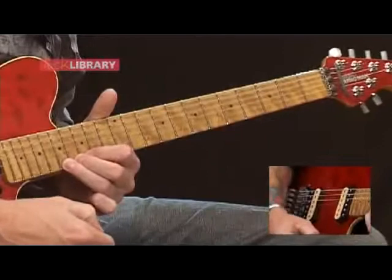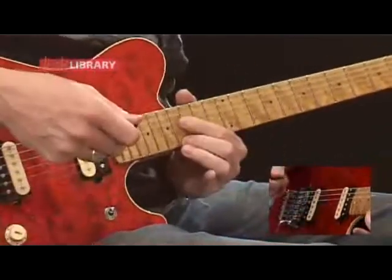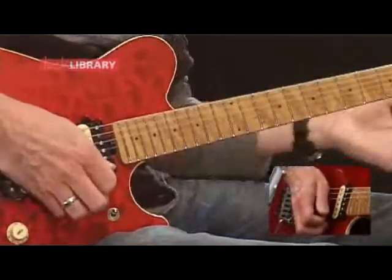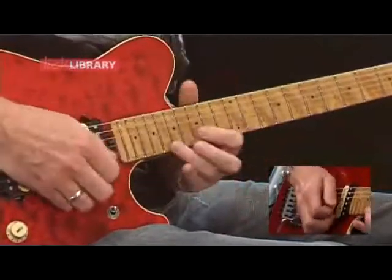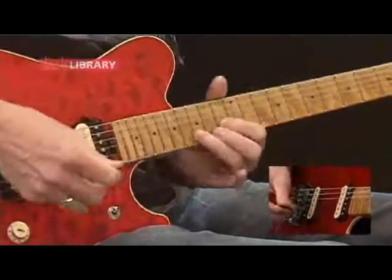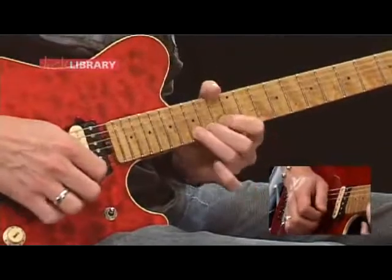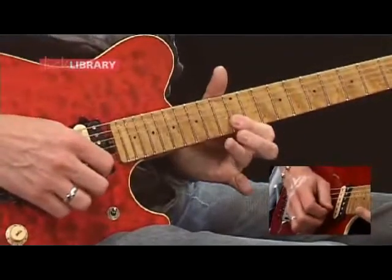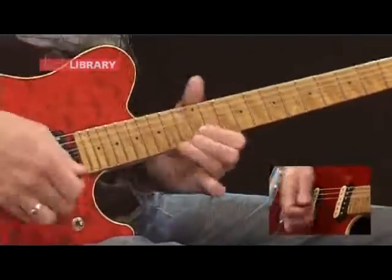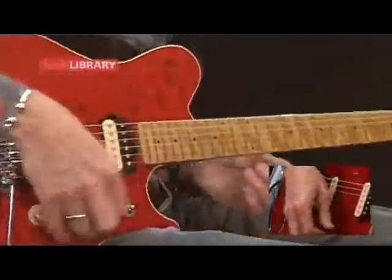We bend 17 up a whole tone, and then 16, 17, 16, 14 on the top E, 17 on the B. And then that lick there is 15 on the B to 12, 12 on the top E, 12 on the B. We bend 14 up a semitone. As we do that, we change to our bridge pickup.